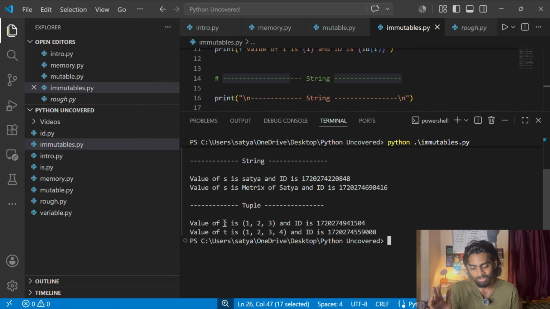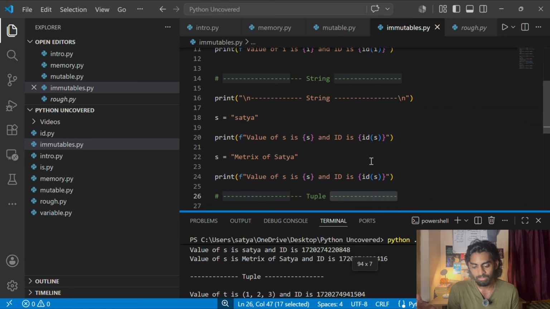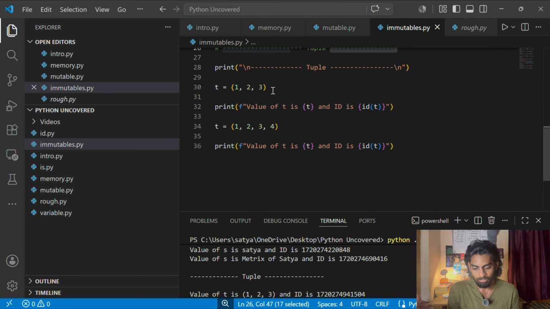Also the tuple. Initially I took t as the tuple 1, 2, 3 and its ID is this one. When we changed the tuple values, its ID also changed. If you see in this code, I'll drag it down. Initially I took 1, 2, 3 and later I updated it as 1, 2, 3, 4.